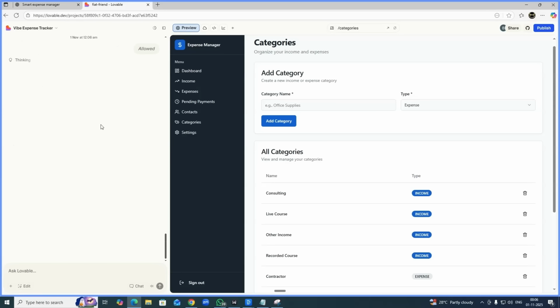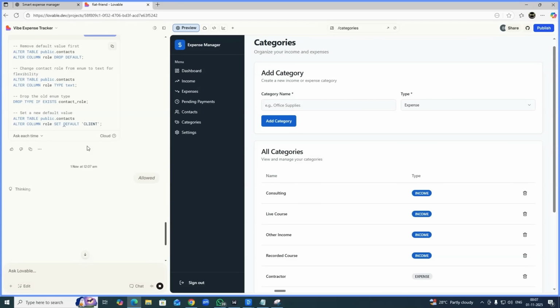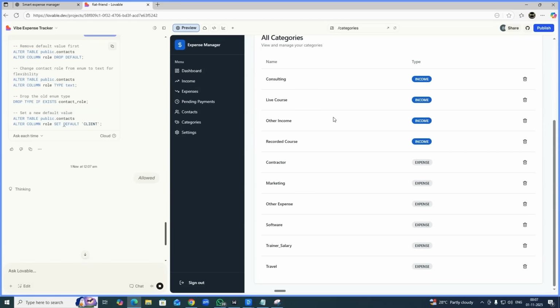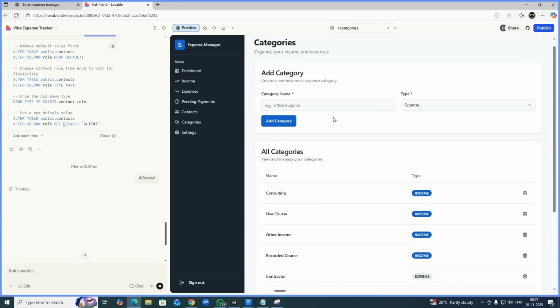I clicked allow. In the table called contact, it has added a column called role, and there is another query altering some other column also. That's okay. So don't worry, if you're a hardcore SQL developer, you can go through the query to understand. But basically, 90% of the time, whatever it delivers should be readily acceptable. There should not be any issues. So I'll wait for it to complete. It is done. It said migration successful.